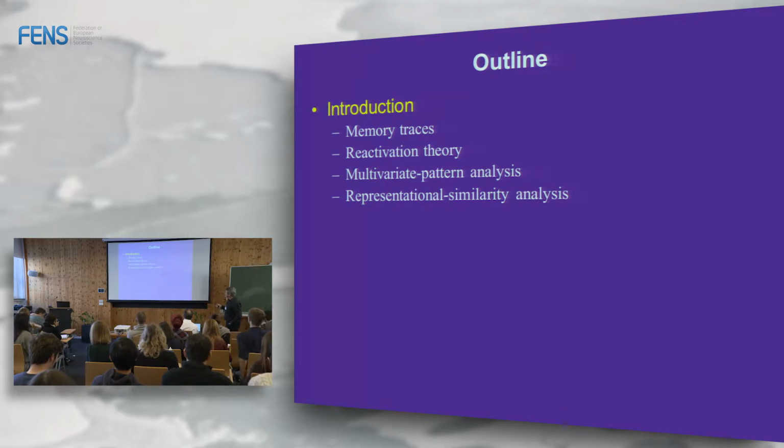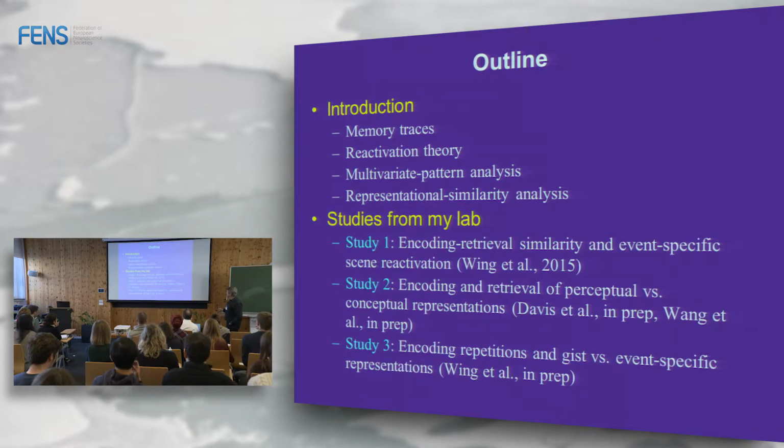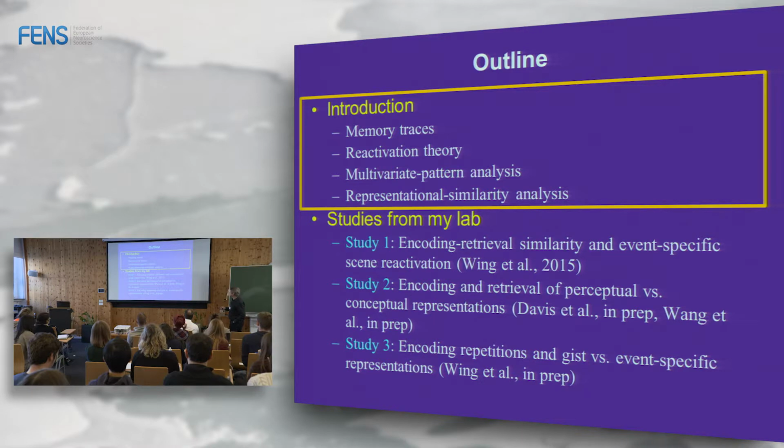Then I was going to give an introduction about MVPA and RSA, but I think you heard enough about these methods yesterday, so I can skip that for the sake of time. Then I will present three studies from my lab. One focusing on encoding-retrieval similarity for scene reactivation. Then one looking at encoding and retrieval of perceptual and conceptual representations. And finally one looking at encoding repetitions and gist versus event-specific representations.